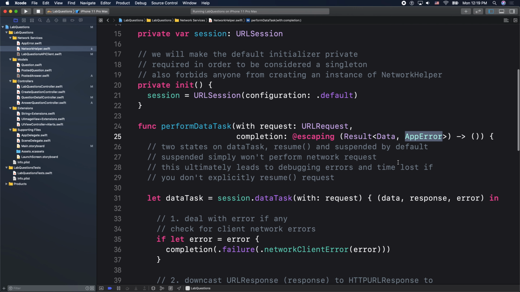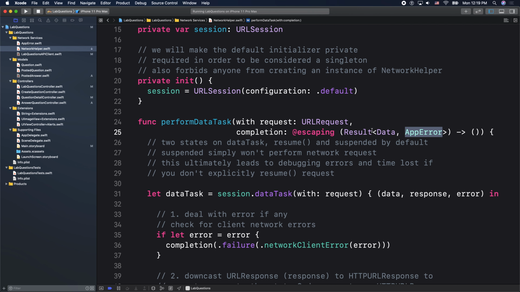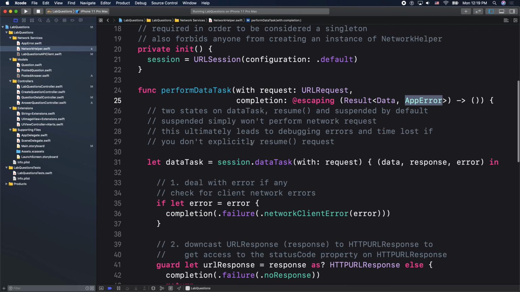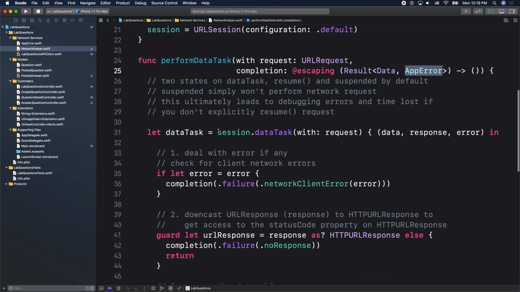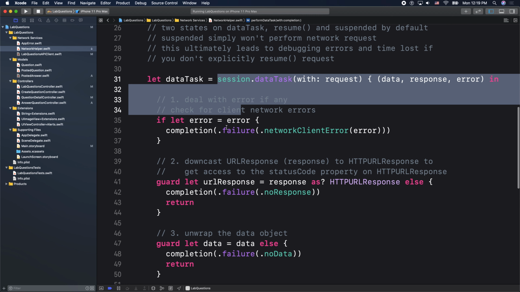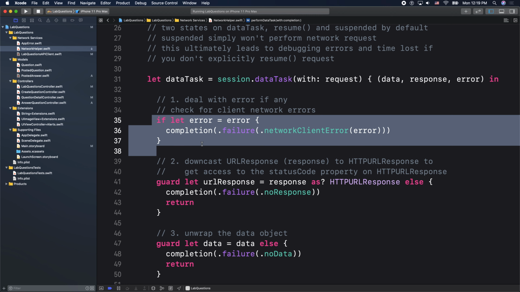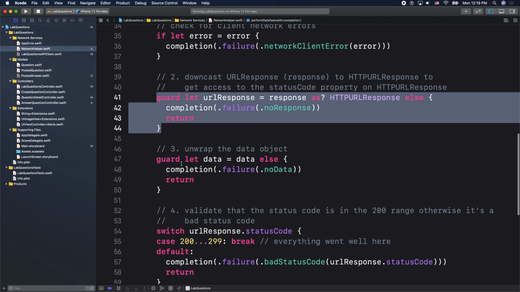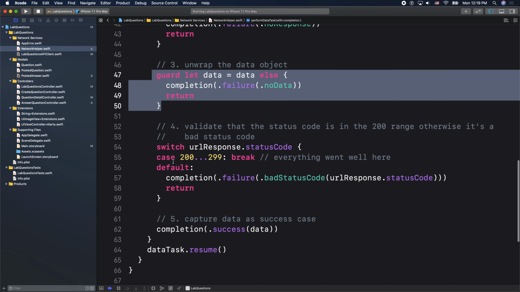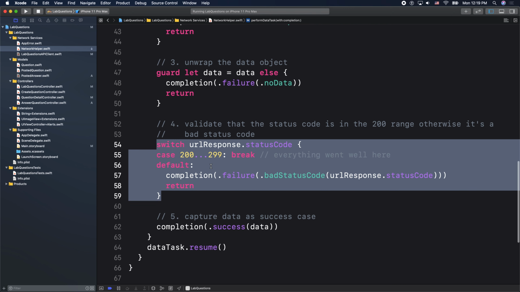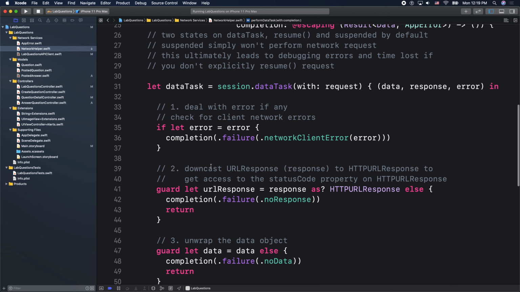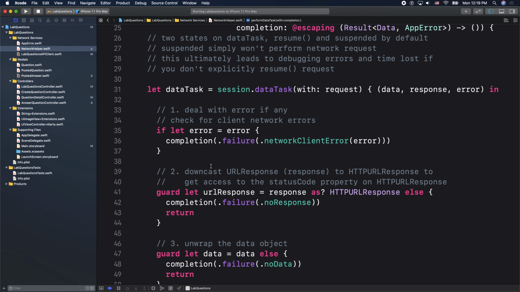What is Network Helper? Network Helper is a helper class, as the name says. So every app we write, we don't have to write URL session, data task from scratch. We don't have to write catches for errors every time we write a new application, right? So it becomes this sort of framework that we use. Anytime you catch yourself rewriting code multiple times, make a helper class, make an extension, make some sort of helper, whatever it is, where you don't have to redo that every time you have a new application, okay?